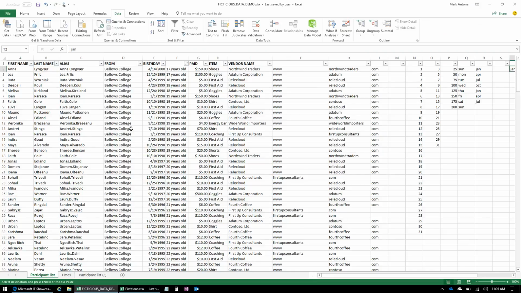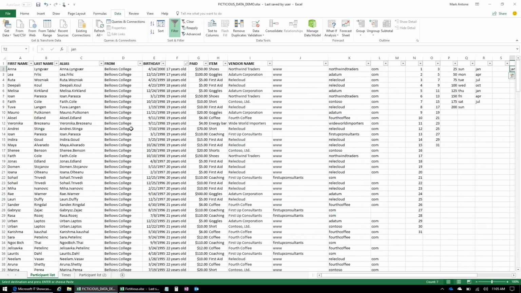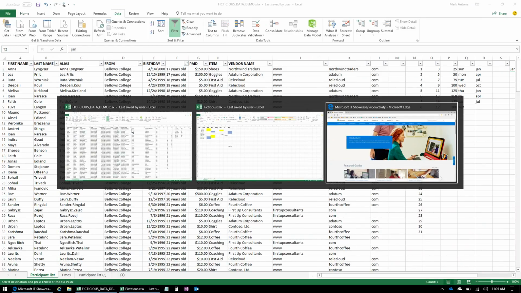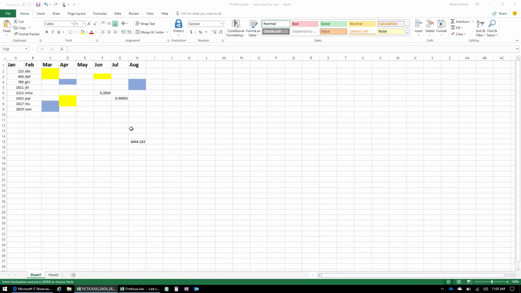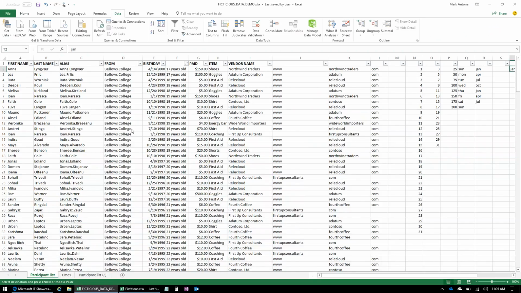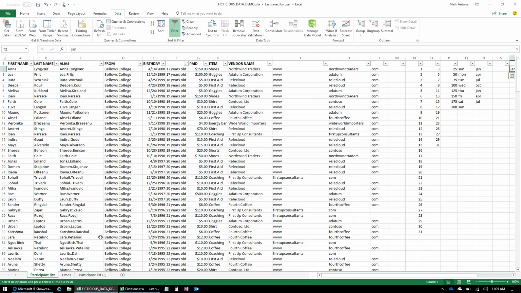So what you can do is Control Tab, and what Control Tab does, as you may be seeing here, is it switches between Excel spreadsheets, ignoring anything else that's open, as if I did Alt-Tab. So if I go back to Excel, Control Tab is a very quick way of jumping from one Excel spreadsheet to the other.